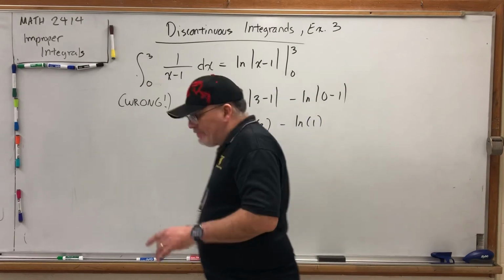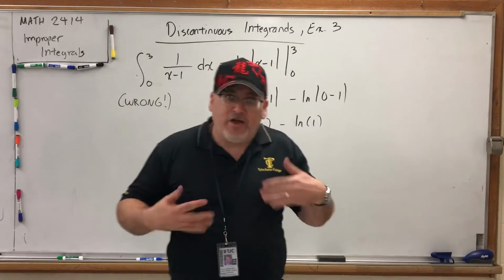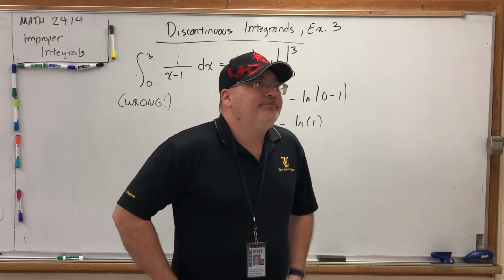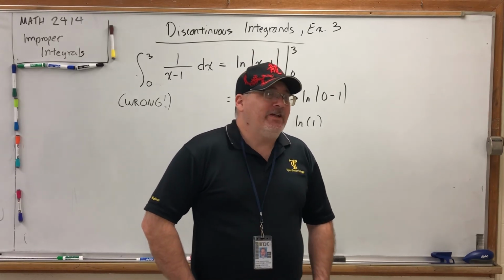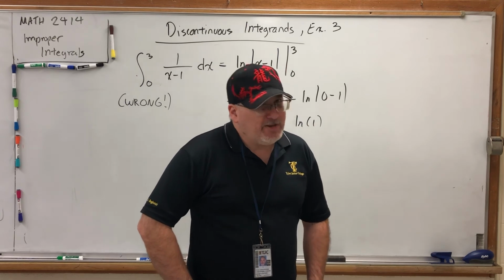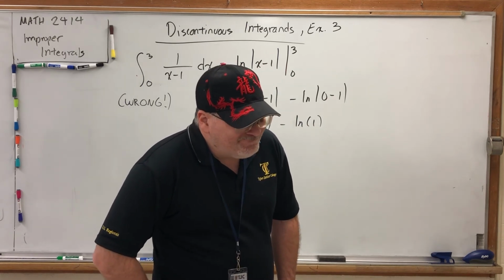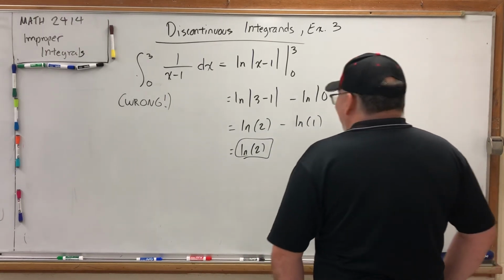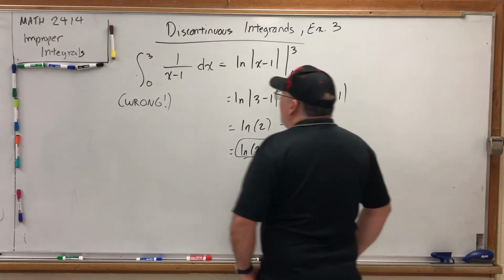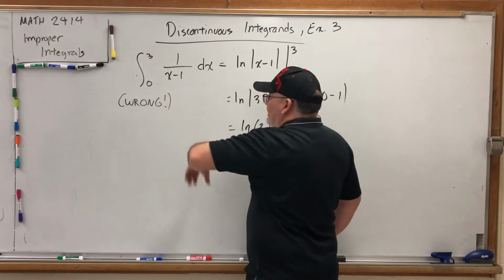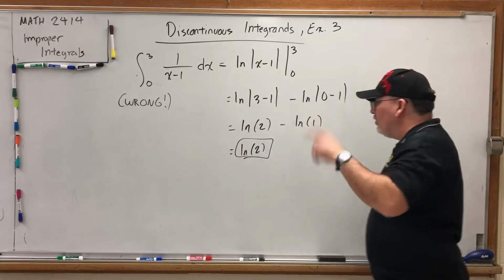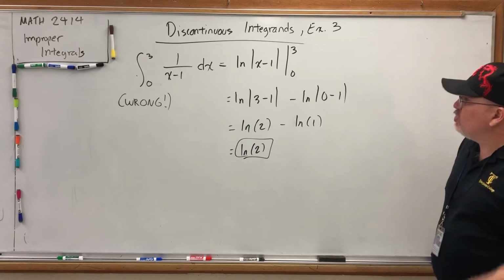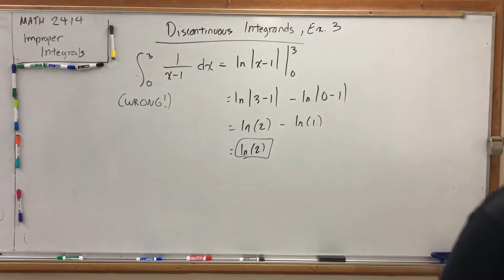The reason this happens is because you accidentally glossed over the discontinuity, which would have set up, well, it's kind of like an infinity and a negative infinity canceling, except they don't. So, yeah, that didn't make sense. Just pretend that last part didn't happen. All right, so my point is, if you are integrating over a discontinuity and you miss it, you very well could get the wrong answer. You might get the right answer, but you might get the wrong answer. And that wraps up this series of videos.